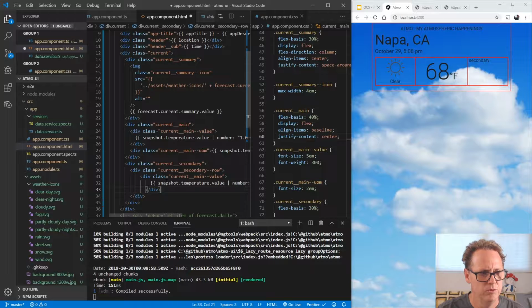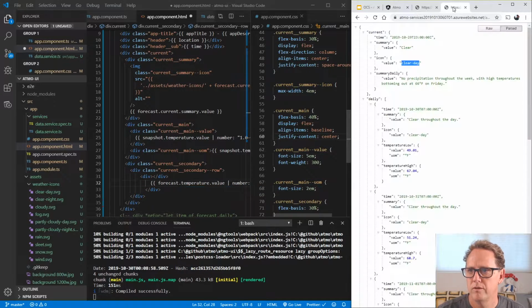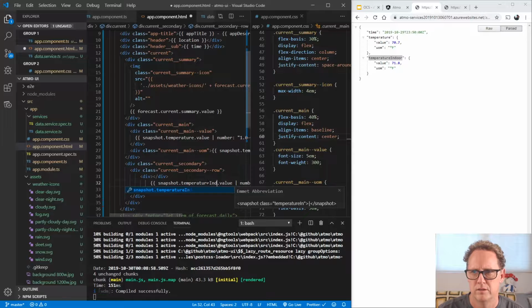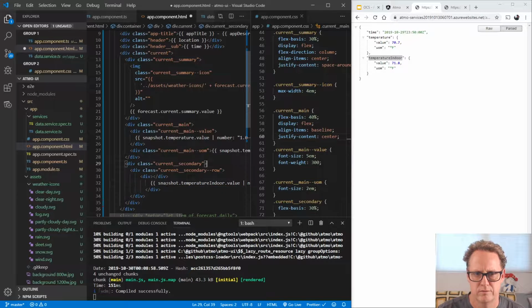So we'll have a value displayed. I don't think I'm going to have to do any styling on that, but it's going to look very similar to what we have here, except we know we have a forecast. And if we come over and we look at our forecasted data, we have daily, and I want to grab this temperature low and this temperature high. And I also want to use the indoor temperature from here. Okay, so let's get our indoor temperature first. So this is snapshot temperature indoor. That'll be the first row.